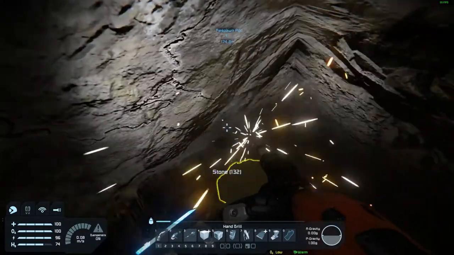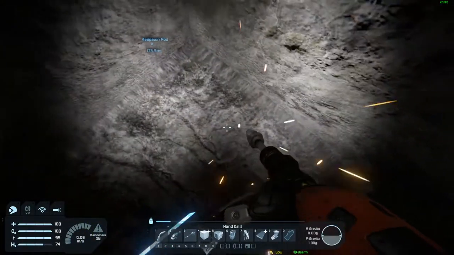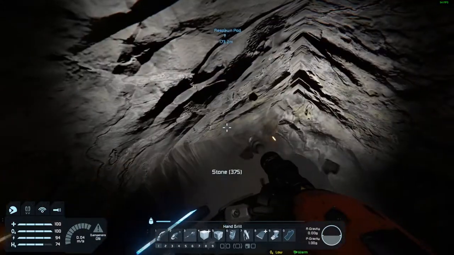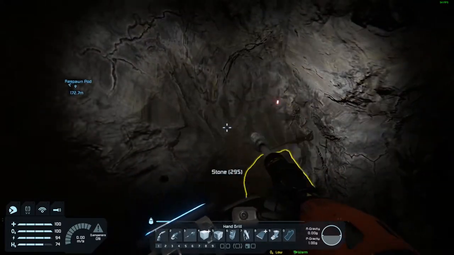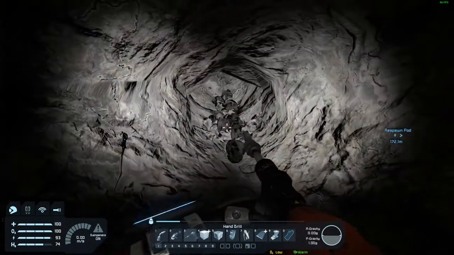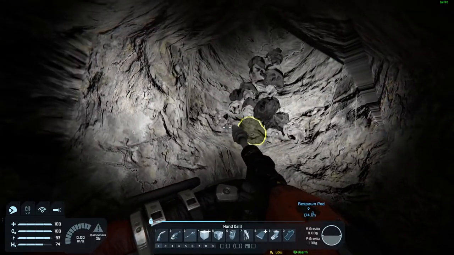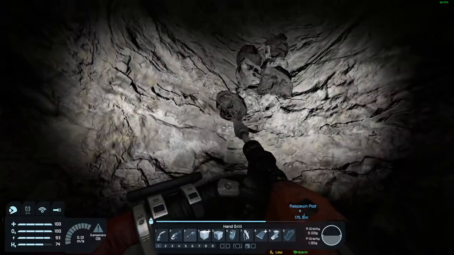We need bulk resources. That's one thing this game needs. I have to find a metal vein, an iron vein. That'd be the best thing. That way we don't have to get all this stone. This is just early game.